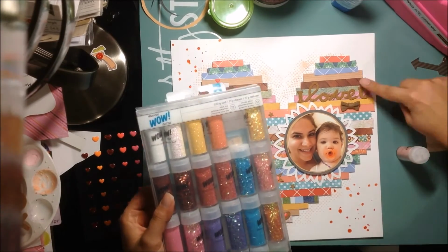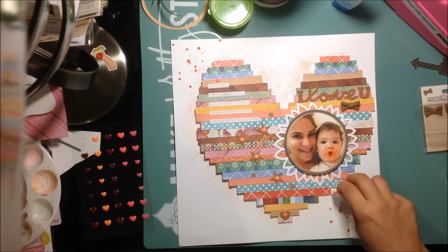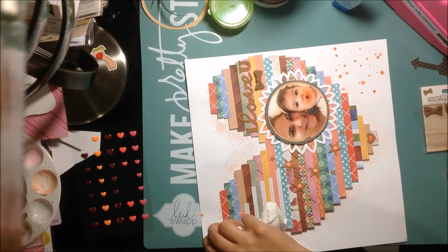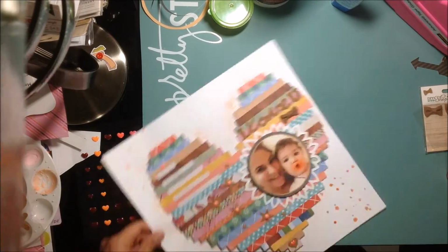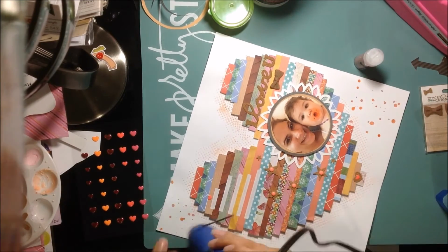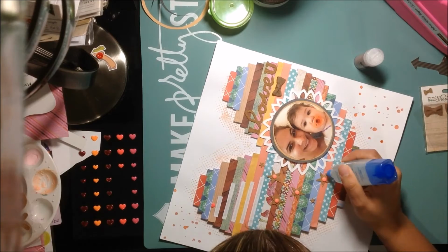Let's see, what do I do now? Okay, I'm taking some American Crafts glitter. At first I was going to use the pink, and at first I thought about going around the whole circle. I thought about using my Tombow and outlining around the heart, I'm sorry, and then just using the pink glitter. But in the end, I don't do that.